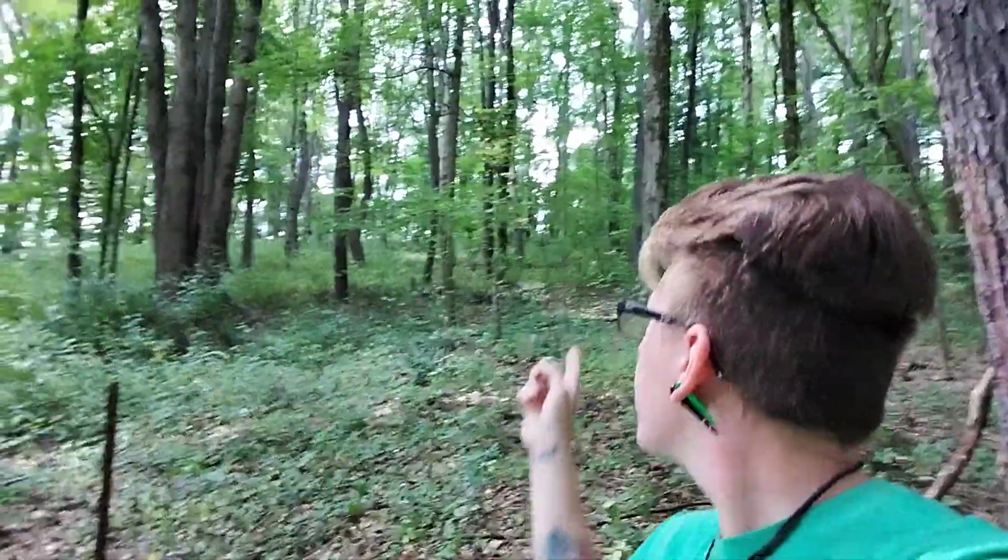There are a lot of downed trees clear up on the hill. And over that way, there are some significantly large trees that are knocked down. They're every bit as large as the stuff that I was cutting up yesterday. So we have a significant amount of firewood free for the taking here. It just takes a little bit of effort and a little bit of work.